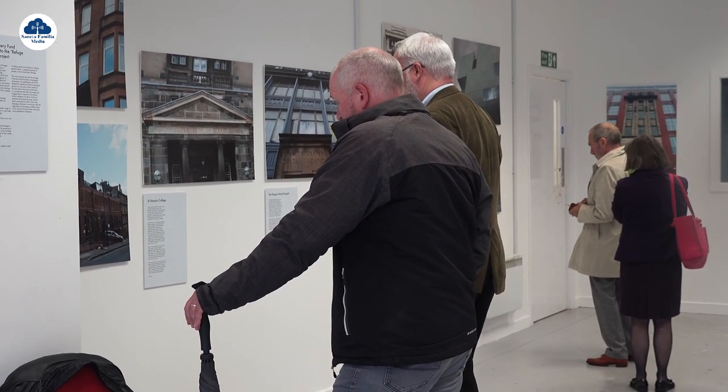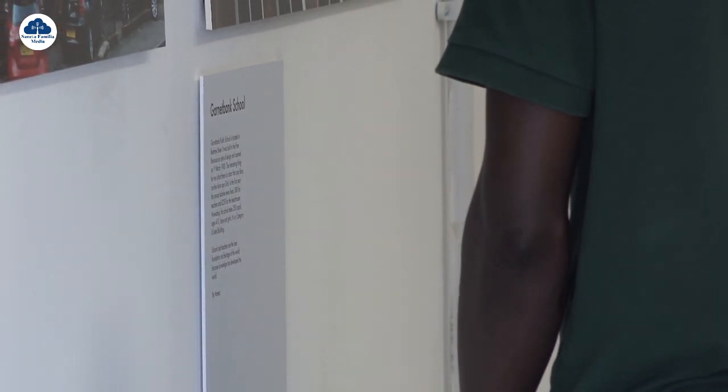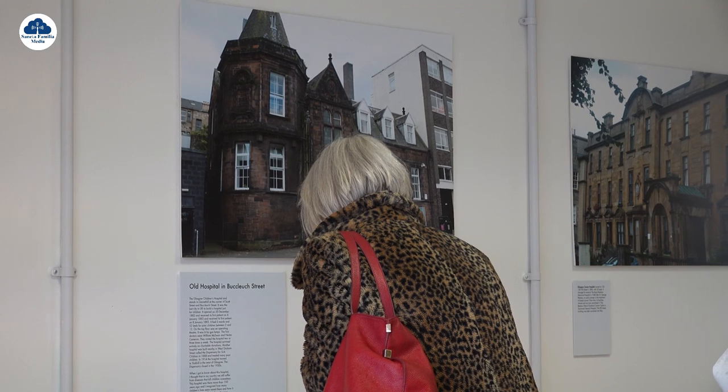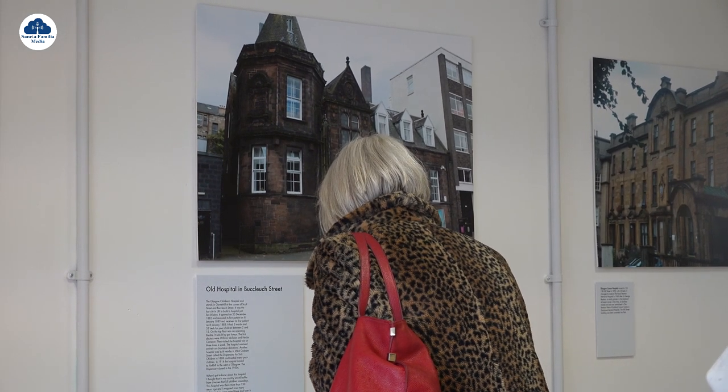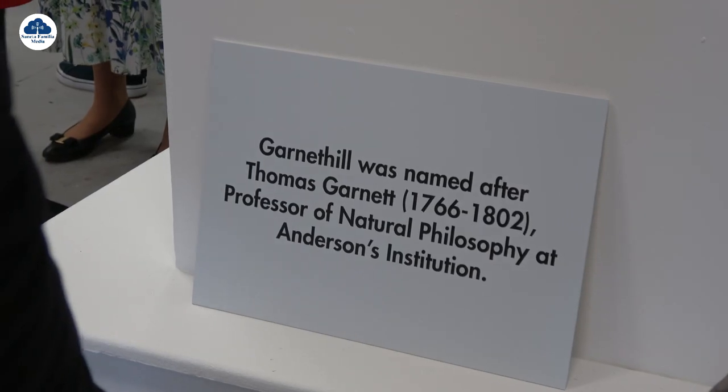We're the architects for the Campanile, so the lottery application — this is part of delivering the interpretation plan for the application in the building for the church. I think it's really fantastic. As well as the photography, which is really interesting, the commentary underneath and the interpretation of the students about what it means to them is really very interesting. I've been very impressed with it so far.